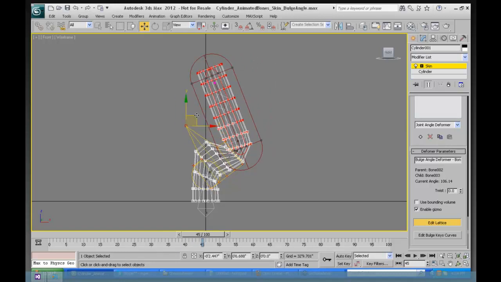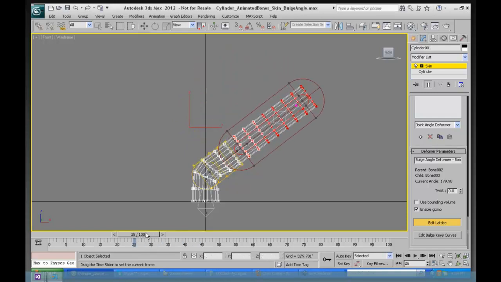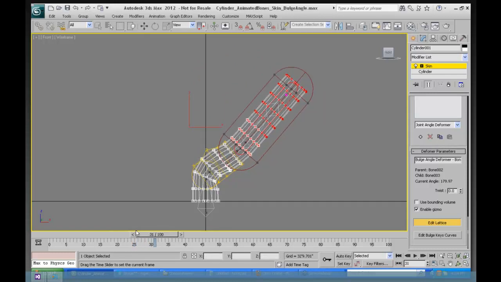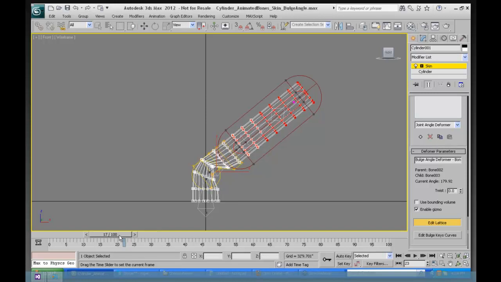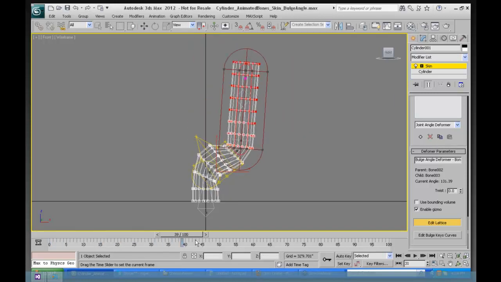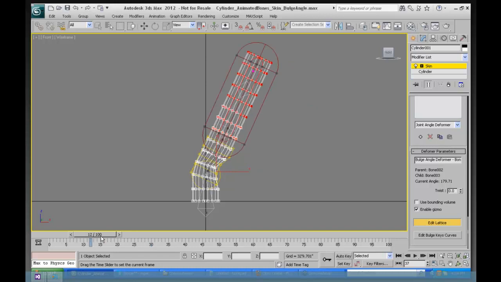I can say this is going to bulge out based on that. And then when the angle is 0 between the two of them, the lattice goes back. And I could actually make the lattice go inward if I wanted to, like that, and out like that, however I want.